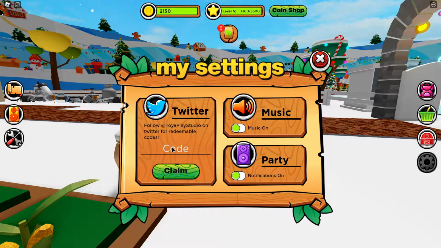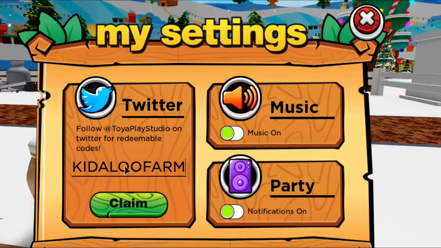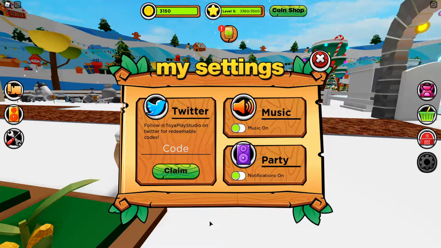And then the first code we're going to do is our code. So type in KidALoo Farm. No dashes or anything? No dashes, all capital letters. KidALoo Farm. Claim. Code claimed. All right. Did you get it? What did that give me? It should have given you like 1,000 coins. Oh, yeah, it did.